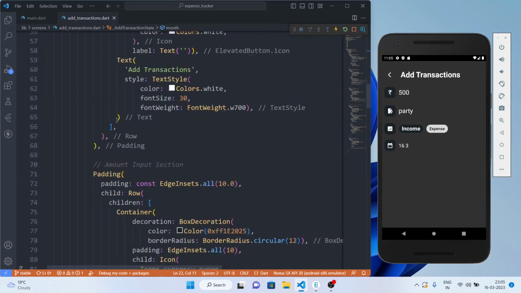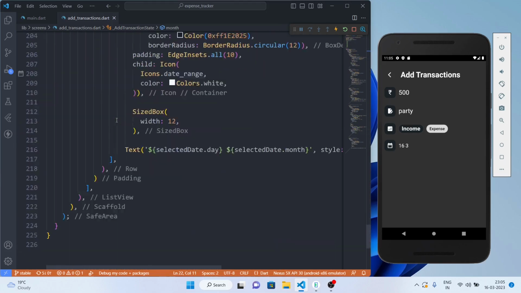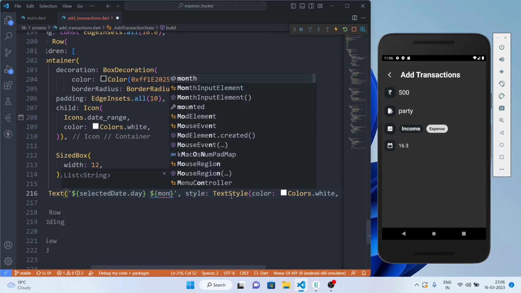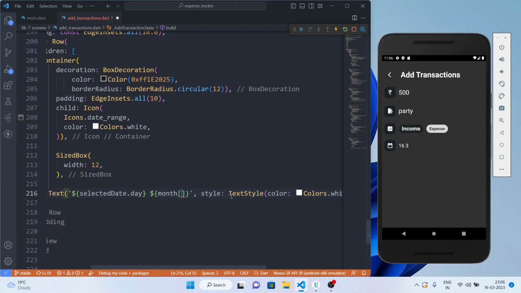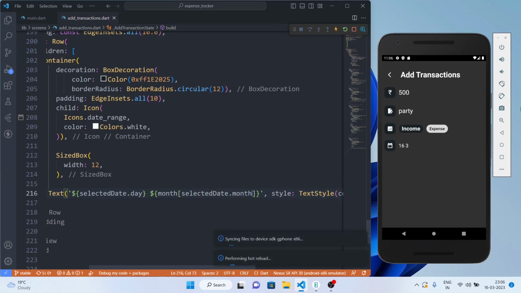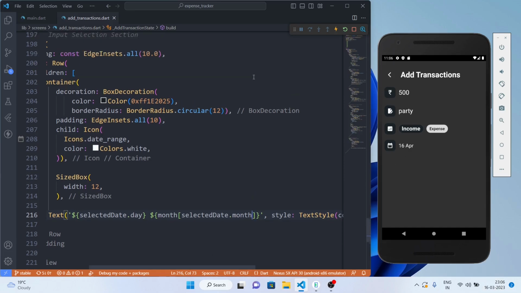So let's come here and add it, and instead of selectedDate.month, we want it like this, but let me show you what we want. Here I will say month, which I've just created, and in this I'll say the parameter should be selectedDate.month. Now if I save it, it's coming April, but the current month is March.